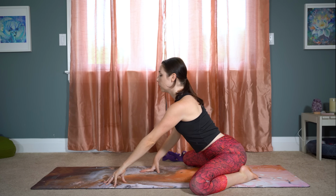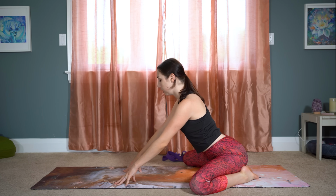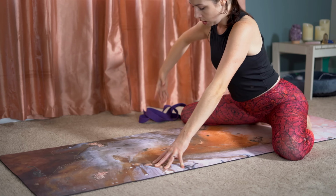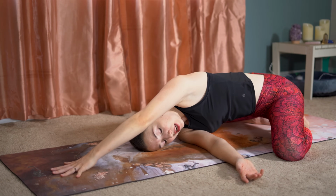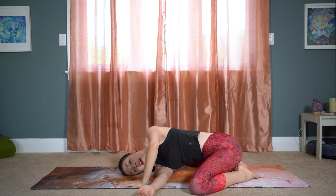And you might choose to just extend your arms out and fold straight forward, or if you'd like, you can add a thread the needle twist variation where you're going to reach your right arm underneath you so that shoulder and ear drop to the floor, and you can place your left arm, maybe keeping it down on the floor, pushing into the mat a little.